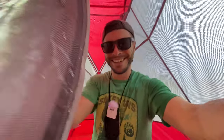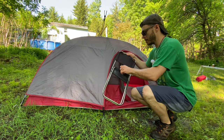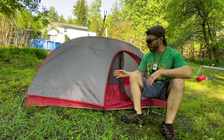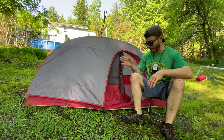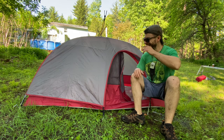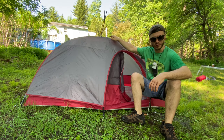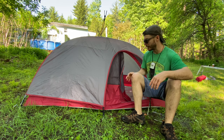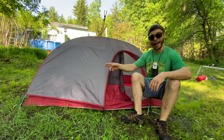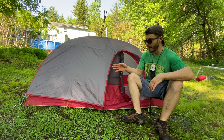All right, let's get this water off and give my final thoughts on this $30 tent. Final thoughts on the $30 Ozark Trail one-person backpacking tent: if you're expecting rain, don't use this tent. The second I turned the water on I knew it was going to pool up and be an issue. Along with that, all of the corners of the bathtub floor are going to leak on you — I found that to be a problem with a lot of Ozark Trail tents. Those corners just don't seal properly.